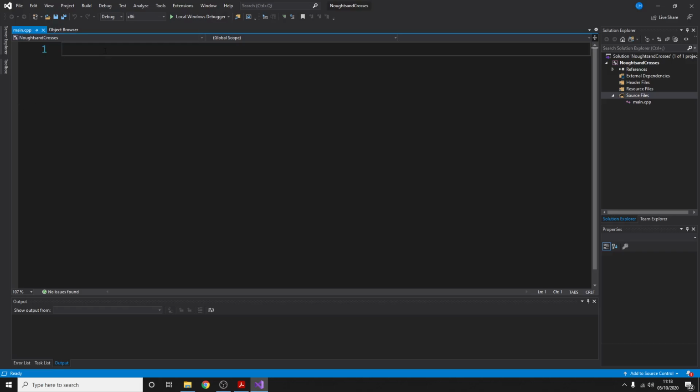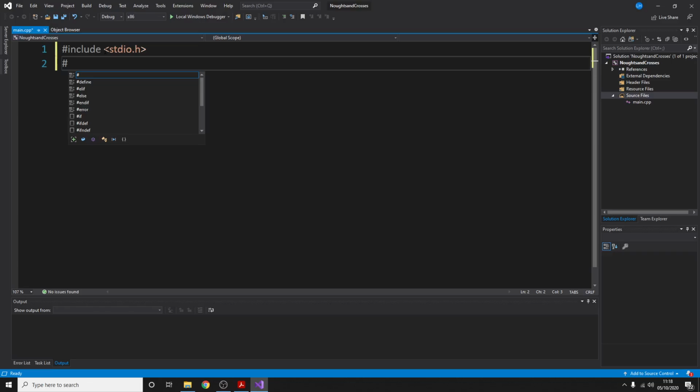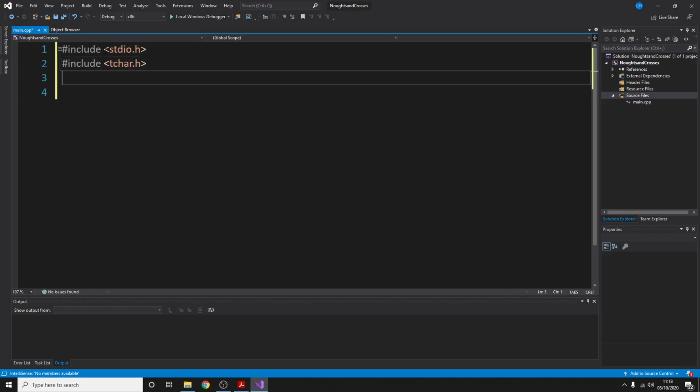Okay, so the first thing we're going to do is add a range of include files. Again, you can see what these all do individually if you go into one of the worksheets, I think it's worksheet 2, rather than just go through each one individually now. Okay, as you can see, a little red underline there means I've typed that out wrong.